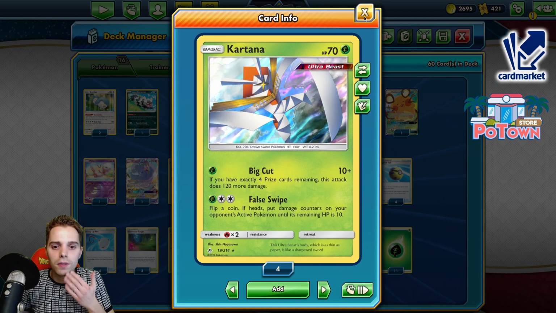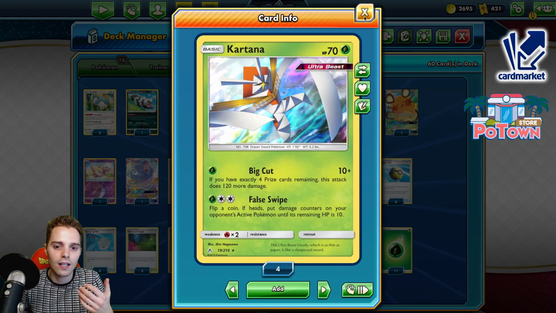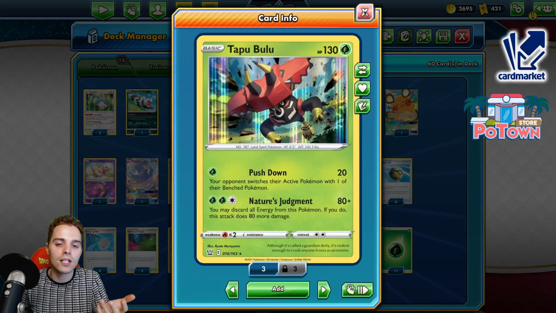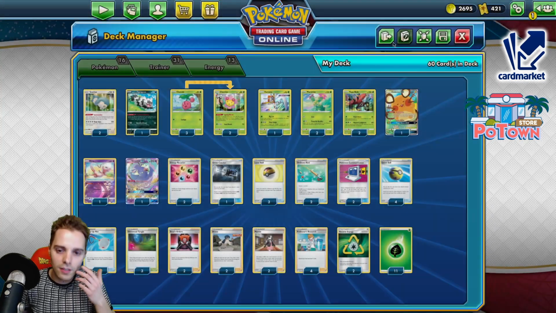It's also a free retreat pivot, and at one point you can also slap 130 damage if you have exactly 4 prize cards remaining. So sometimes we knock out the Dedenne GX with Tapu Bulu, then you can go and attack for 130 damage on something else. It's gonna be awesome.